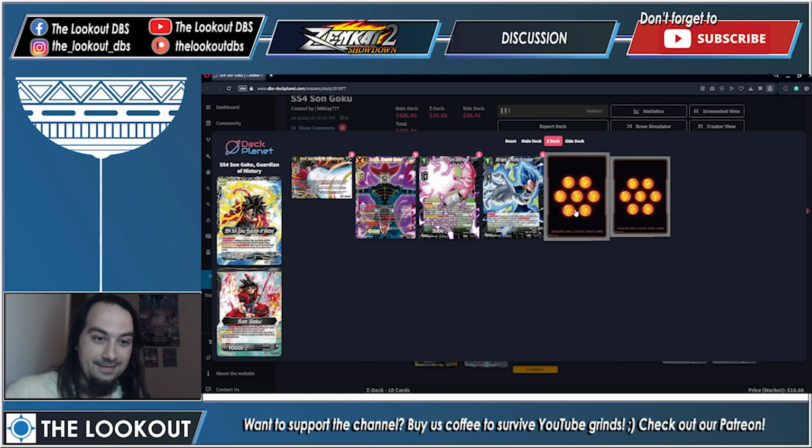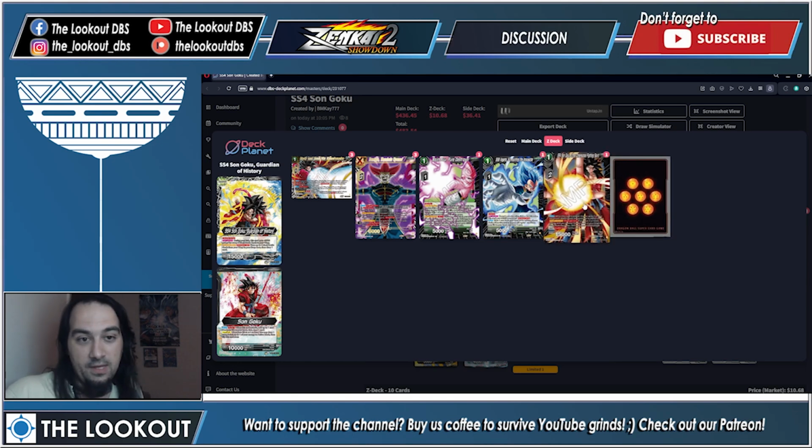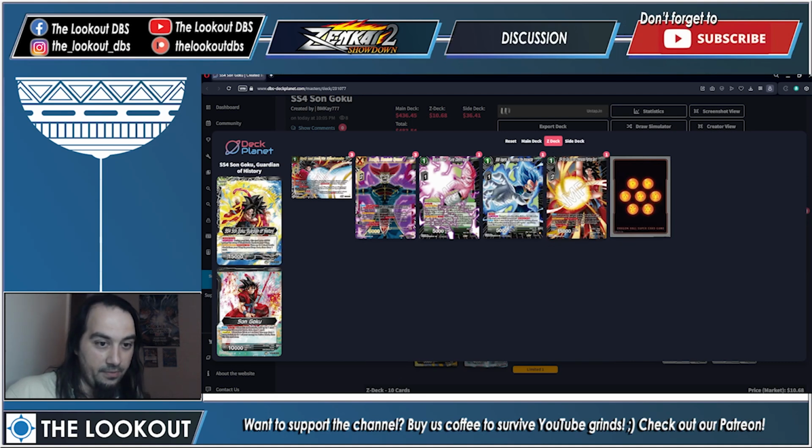Then we have the SS4 Goku at a single copy. Another SS4 Goku that can just close games. Crazy card. One. Love that card, and if for some reason it doesn't get a kill, I can just Union Patara right on top of it and finish it from there.